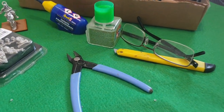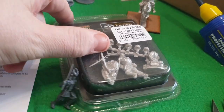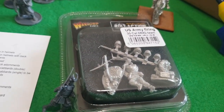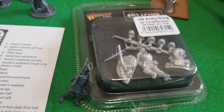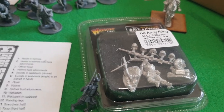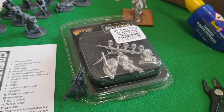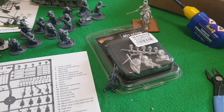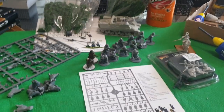Here you can see my different paints and my glasses so I can see close up. Also, this is another model I've had for quite a while — the US Army .30 caliber MMG. I'm going to get them done up so I can use them in the upcoming Hirken Forest battle. They're not in winter gear, but I'll still use them.